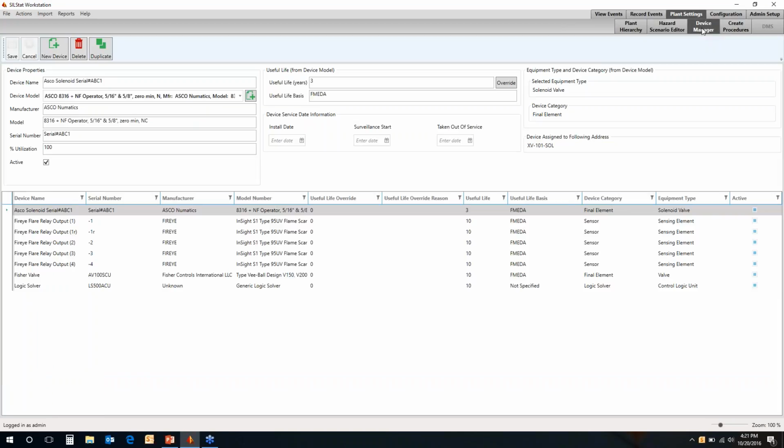In SILStat, you can configure your devices. And what's really special about this is we have our Safety Equipment Reliability Handbook programmed into this tool. So a lot of this is auto-filled by the information we have there.